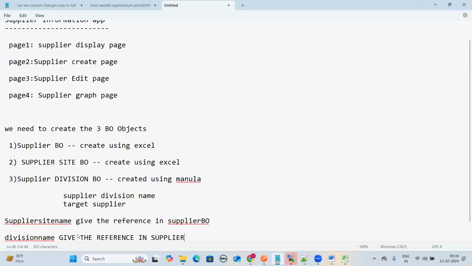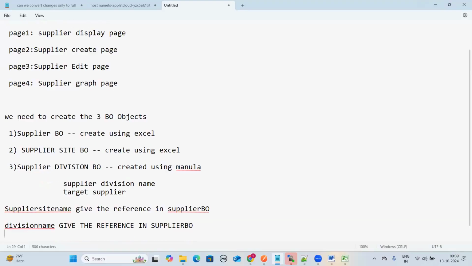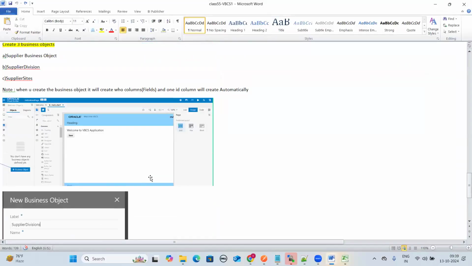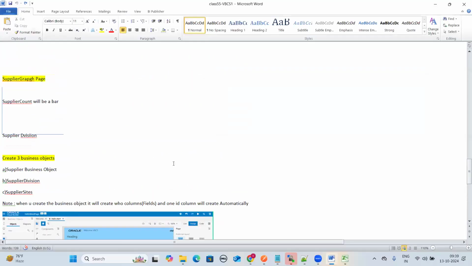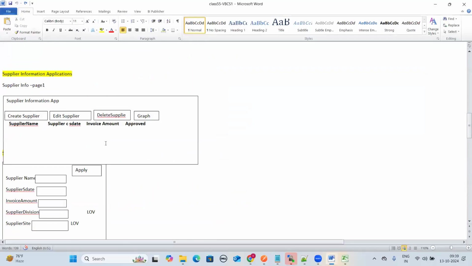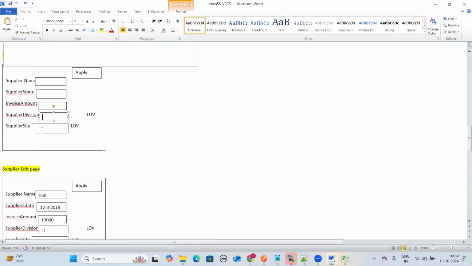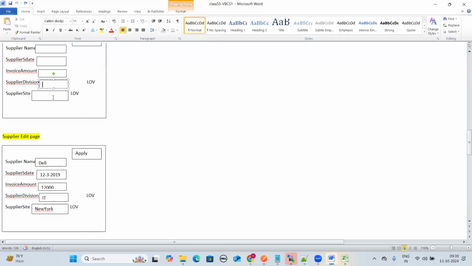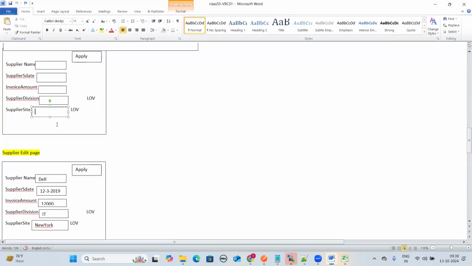So why do we have to give the reference? In the screens, whatever I have shown, here supplier division and supplier site data should come from the supplier division business object, and supplier site data should come from the supplier site business object.